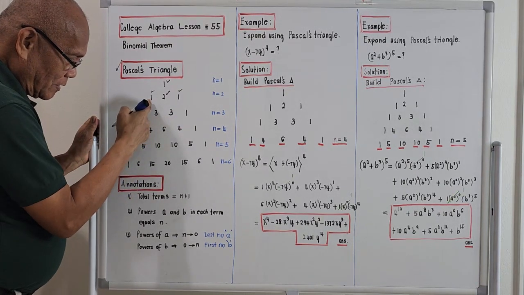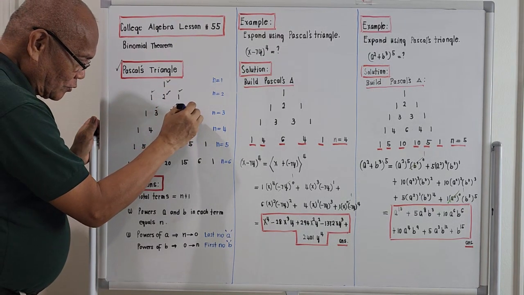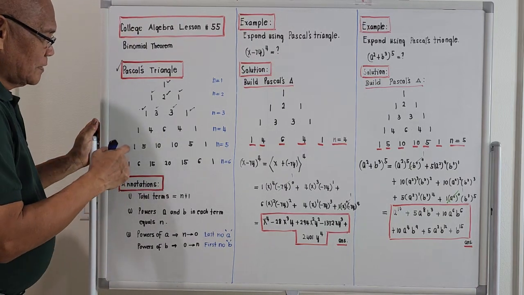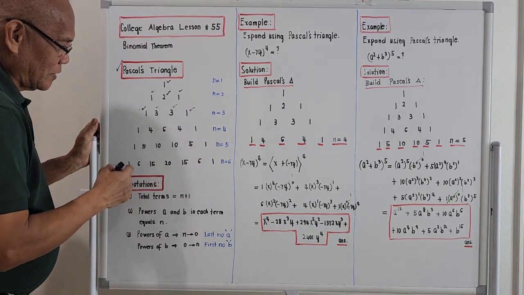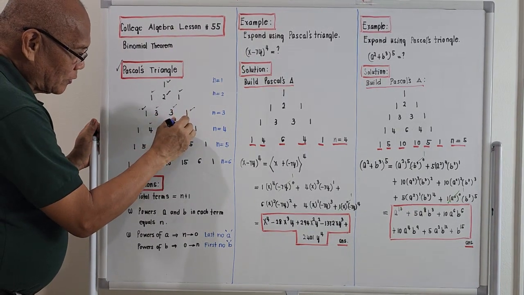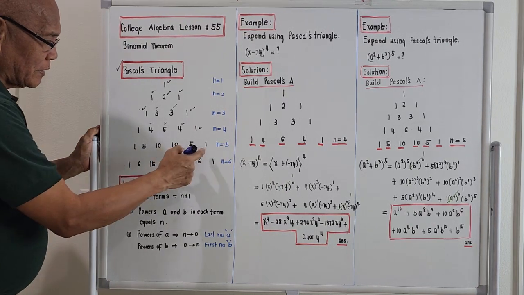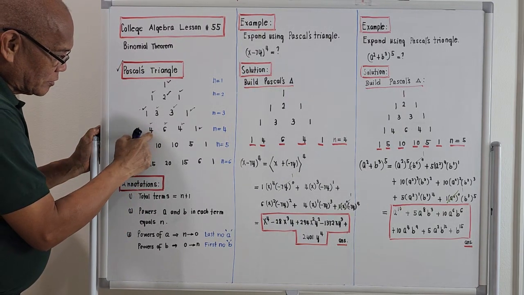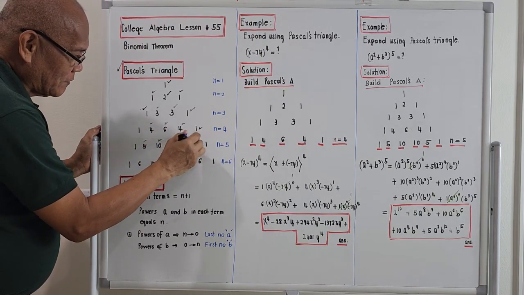The middle terms will be the sum of 1 and 2, that will be 3. Next one will be 2 and 1, that will be 3. Far end is 1. Next one, far end, first 1, the last one is 1. So the middle terms, 1 and 3 will be 4, 3 and 3 will be 6, 3 and 1 will be 4, far end will be 1. Next one, far ends are both 1. The middle terms will be 1 and 4 will be 5, 6 and 4 will be 10, 6 and 4 will be 10 again, 4 and 1 will be 5, far end is 1.